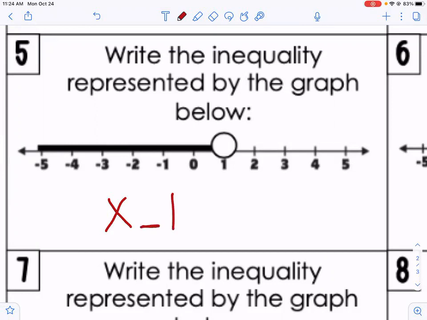Is there going to be the line here? Since there's an open circle, is there going to be a line? No? Okay. So is my alligator going to eat the X or the 1? He doesn't know the 1. Bella, is X is less than 1 what you would have written? So are these numbers less than 1? Yeah. Oh yeah, they are. These numbers are less than 1. Okay.